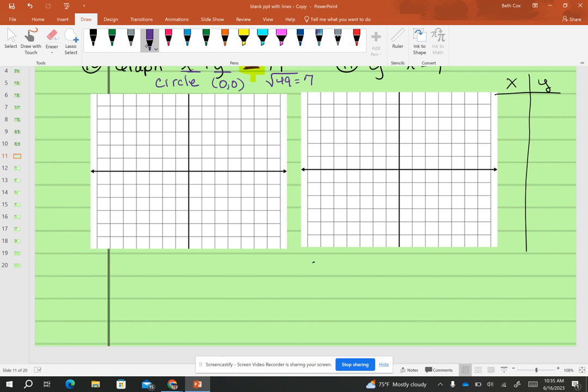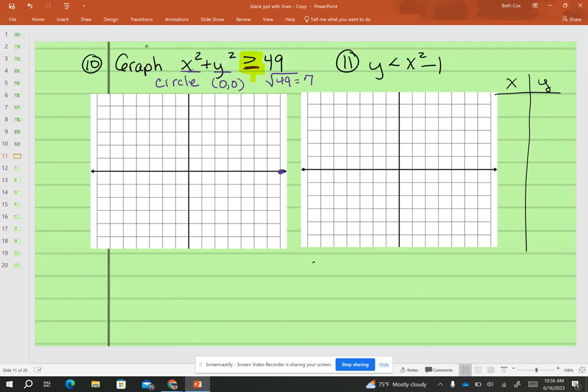I think I have 7 on this. So 7 this way. Ooh, short of a 7 right there. 7, 7. So I have a solid circle of radius 7. Remember, on the MyLab, you have to actually click the circle tool. There'll be a tool. It'll have a dot here and a dot here, and you click on that.